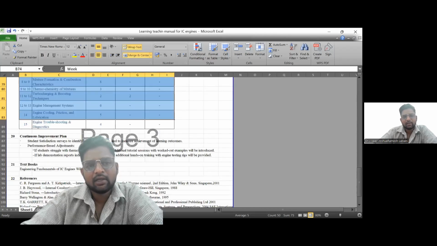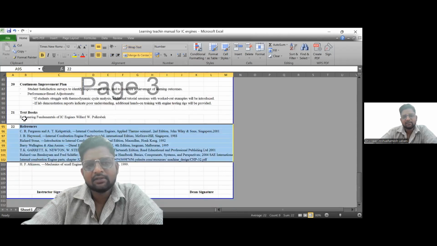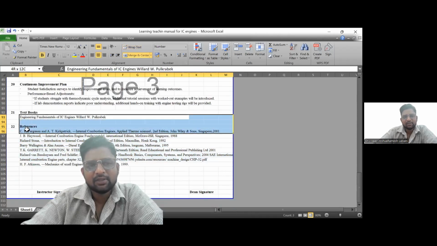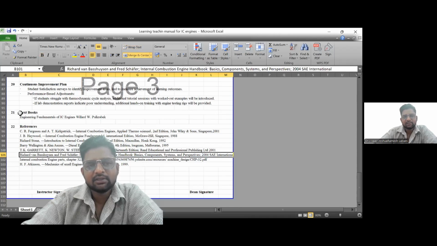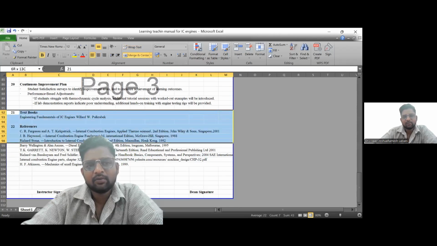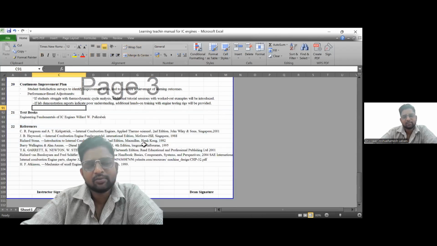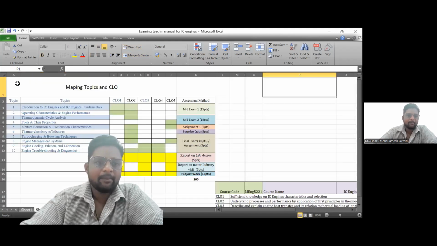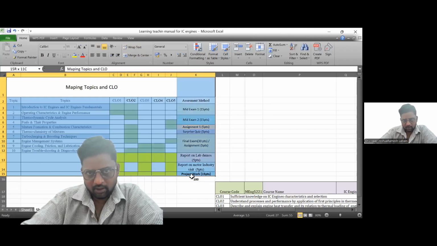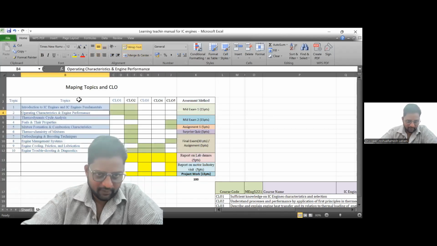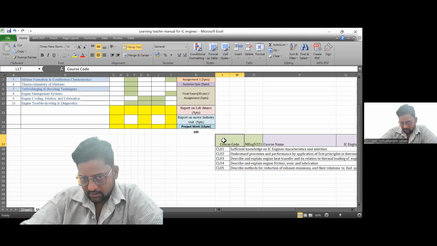And again I have added the reference and textbooks. Before finishing with the textbooks, you can add the mapping of topics with the program learning outcomes also. So this template is available with me, so I can share it with you.